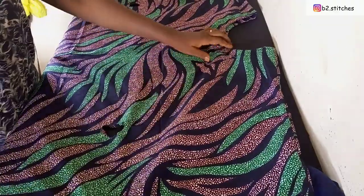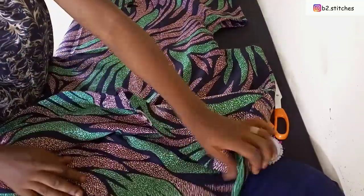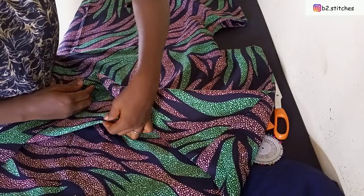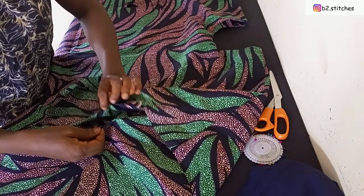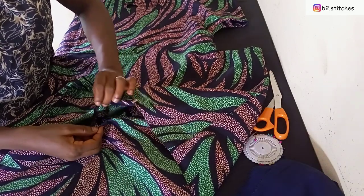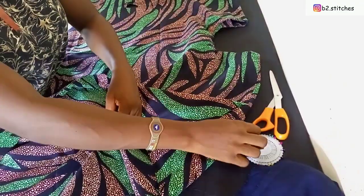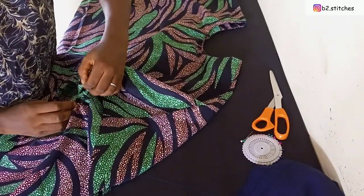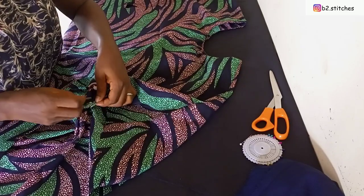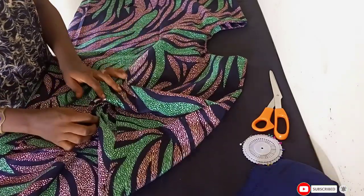Okay, so now we'll go ahead and sew the keyhole part. To sew this, you open the fabric up. Just watch what I am doing. You open one of the fabric up and you pick it up like so. And you also pick the other one and join them together in such a way that the right side of the upper part is facing the right side of the lower part of the fabric. So you hold on with your pin, then you take it to the sewing machine and join together.